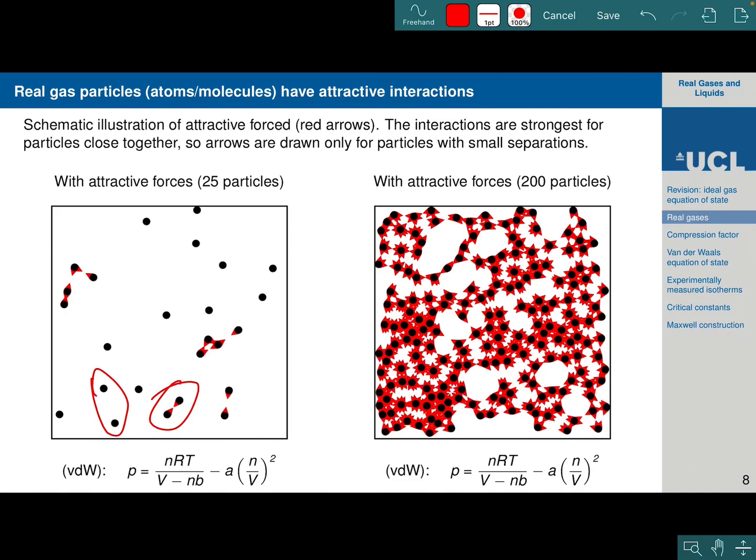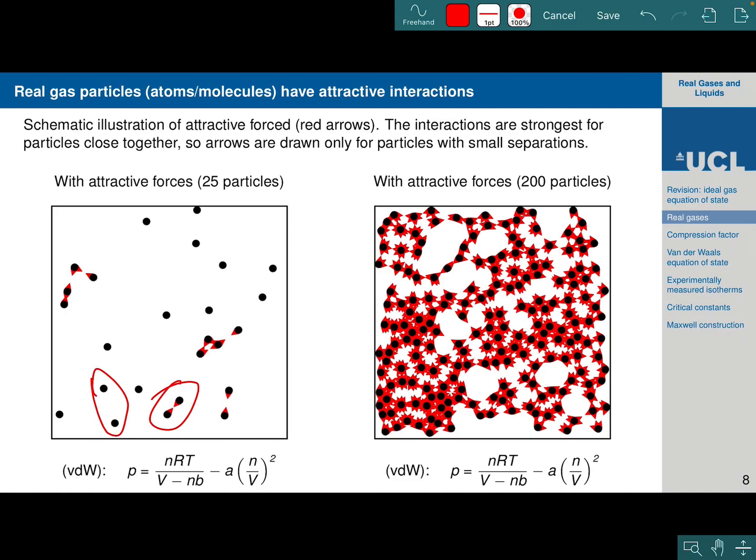Also, these diagrams are just supposed to be an instantaneous snapshot of the positions of the particles. Of course, we know that the particles have kinetic energy, and they're all moving about inside the box. I'm not trying to draw any motion on the diagrams. But you can imagine that as we lower the temperature, the particles are moving more slowly, and so they're going to spend more time close to each other, and so again, the attractive forces are going to become more important.